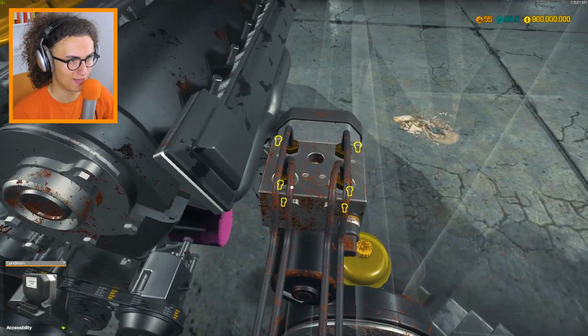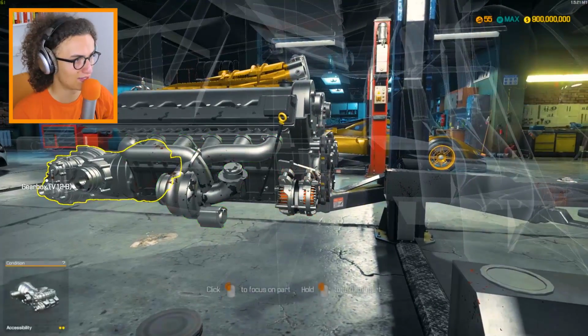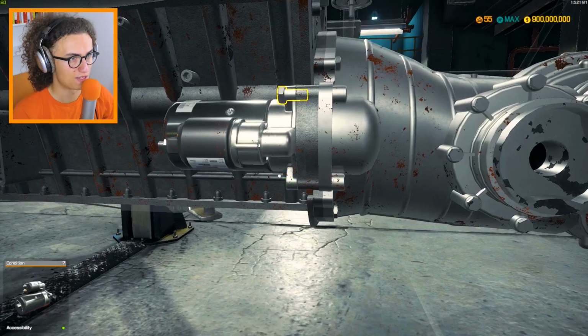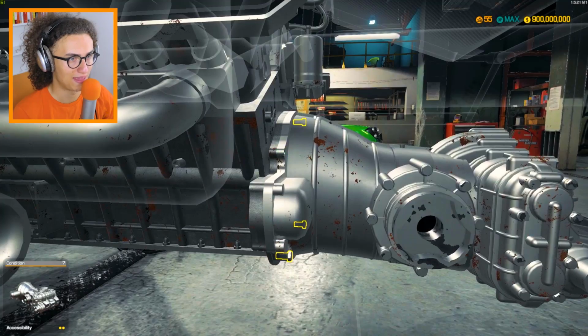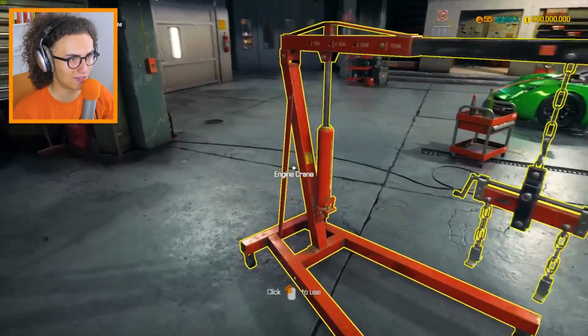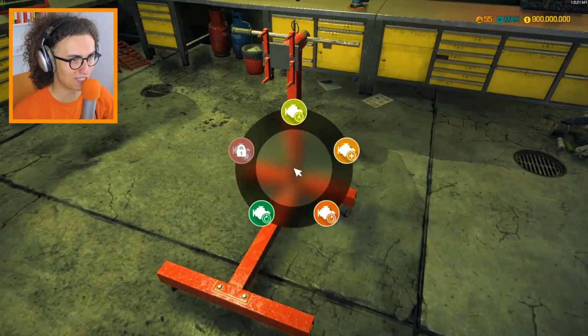Remove the pump. Well, remove the little pump. Remove all of it. Oh, the battery. Yep, battery definitely. Okay, so this almost is good over here. What's stuck here? Oh, this thing is stuck. The starter, of course. And the gearbox. The gearbox all the way in the back. This is pretty cool. Okay, I think we have everything loose right now. Can we take it out? Can we take this massive engine out? Yes, we can. Okay, let's put this massive engine on here.